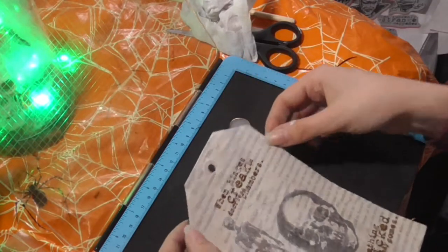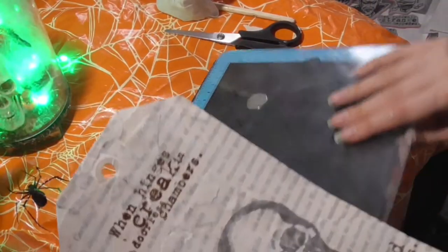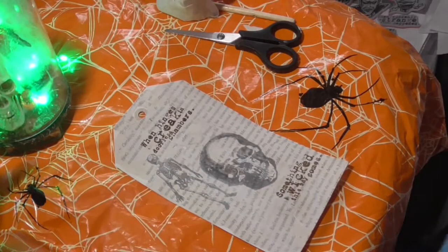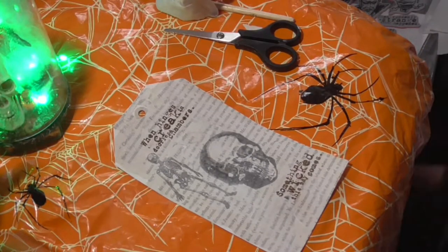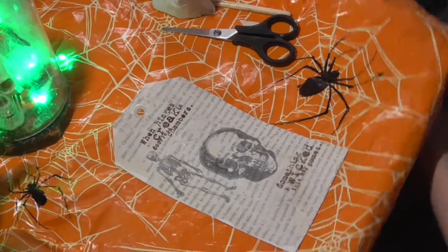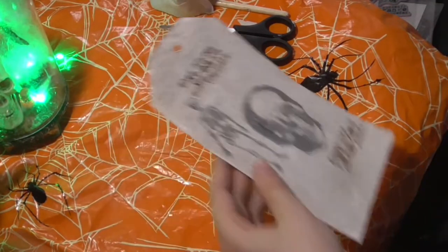Now I can see that the ink is quite wet, so going to give it just a quick once over with the heat tool quickly if I can find it. Here it is. Right, quick blast.